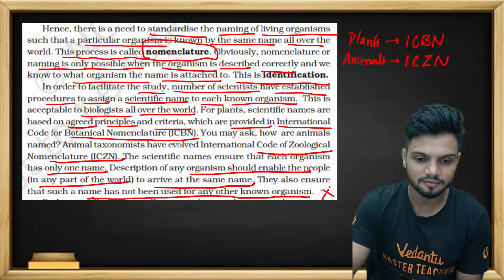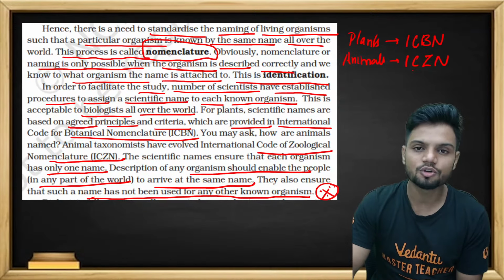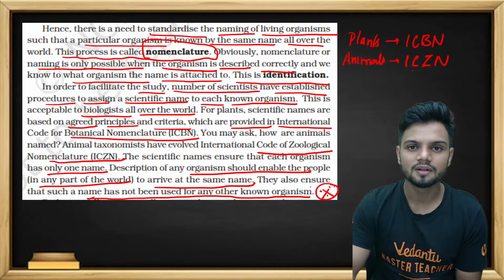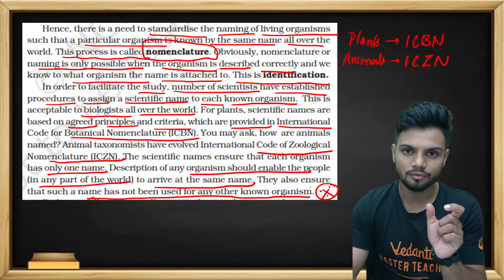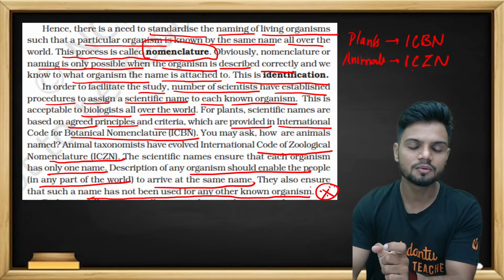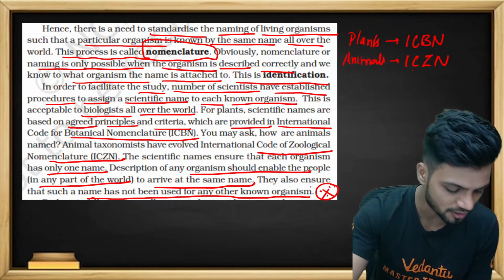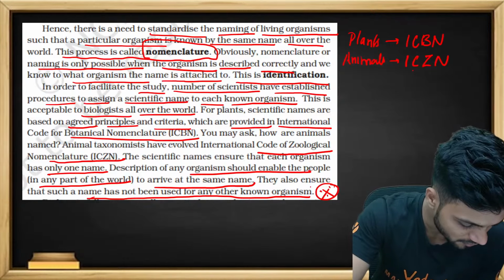They also ensure that such a name has not been used for any other organism. Very important line again. Mangifera indica should not be used for some apple also. I cannot call apple Mangifera indica. I cannot call mango also Mangifera indica. No. One scientific name for one organism, no repetition at all.